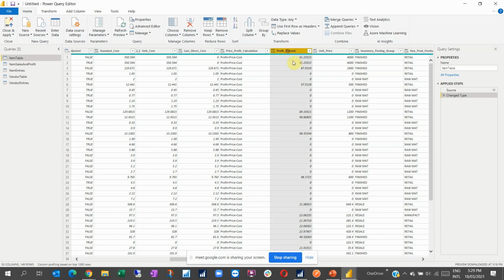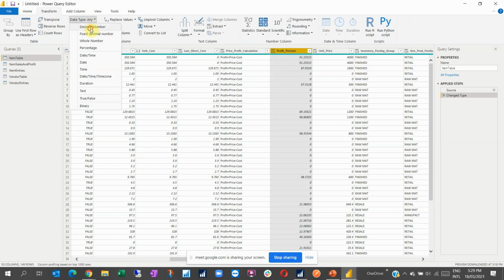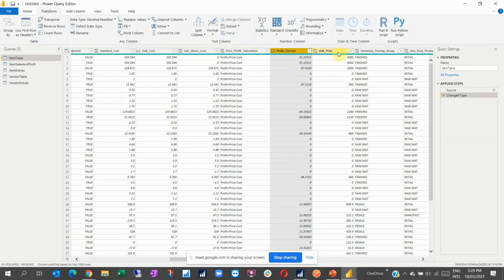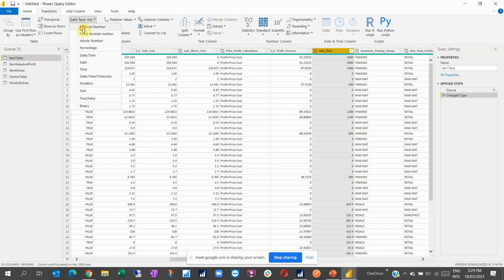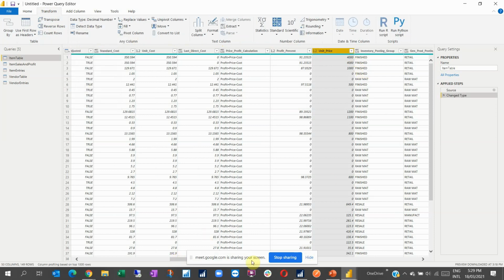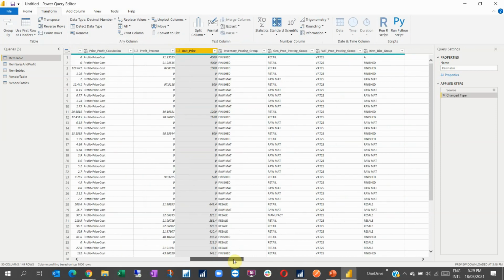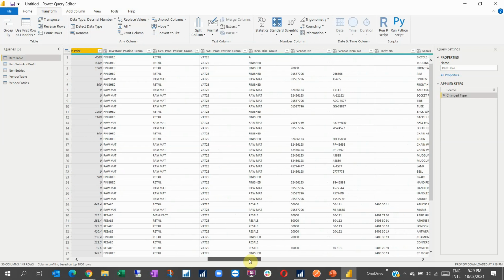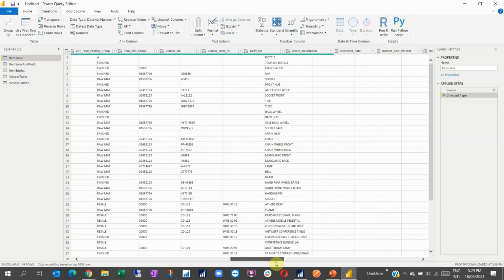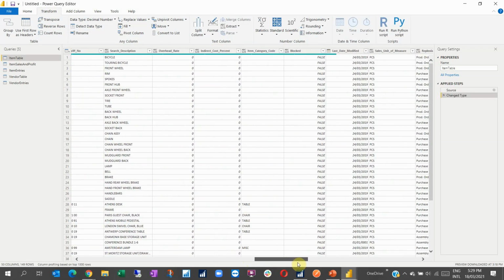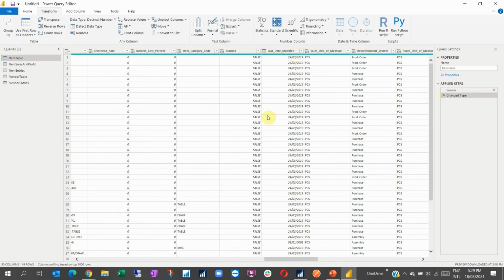This has to be a percentage, so I need to make it decimal. The unit price is a decimal, sometimes with decimal characters. If there are any fields, you just double check. The last date modified is a date.